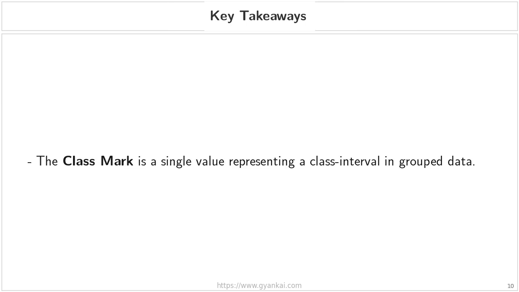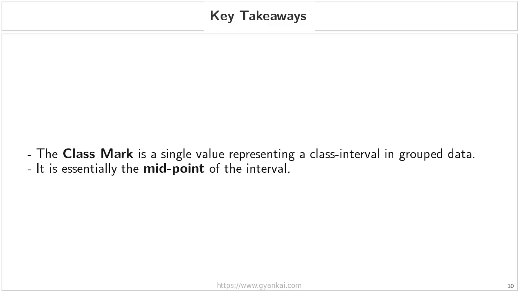First, remember that when we are dealing with grouped data, we can't work with a whole range of numbers at once. That is why the class mark is so important. It serves as that single, specific value that represents an entire class interval. As we saw in our step-by-step examples with the parcel weights, you can think of the class mark essentially as the midpoint of the interval. It is the exact center point between your boundaries.